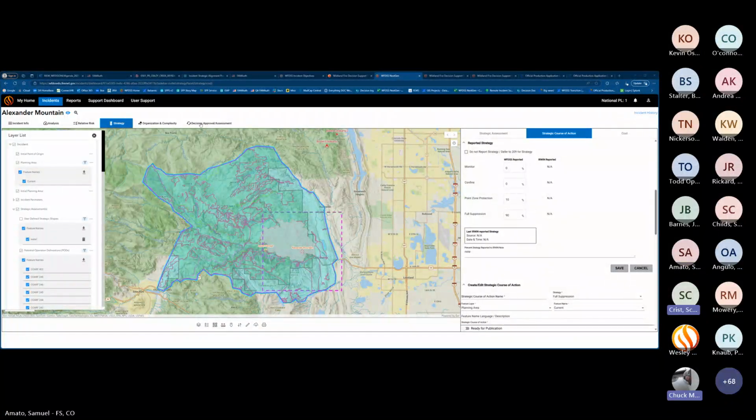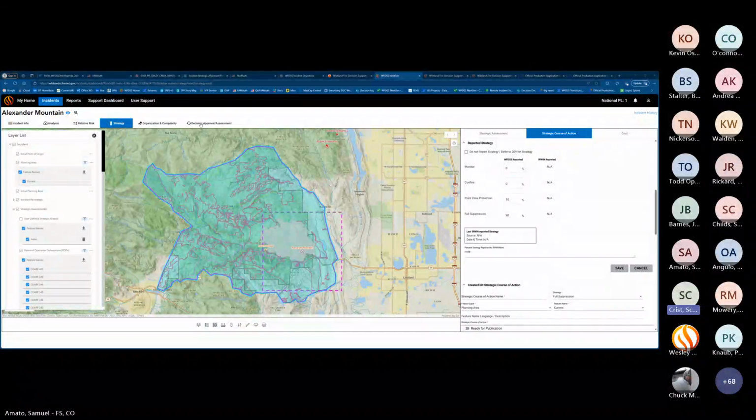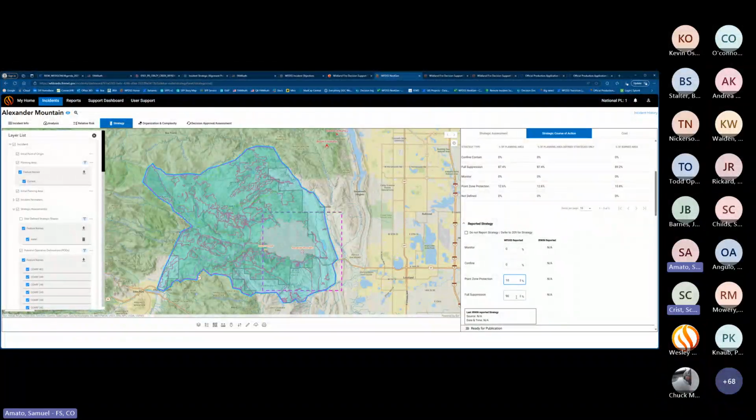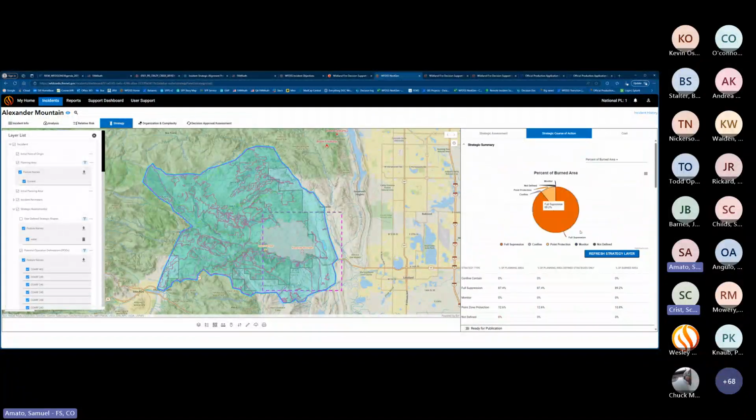Okay. And the other question I had, if I could, the percentages of strategy, is that something you input directly, or is it calculated through some kind of GIS processing based on your spatial fire planning data? These values are calculated, Scott.